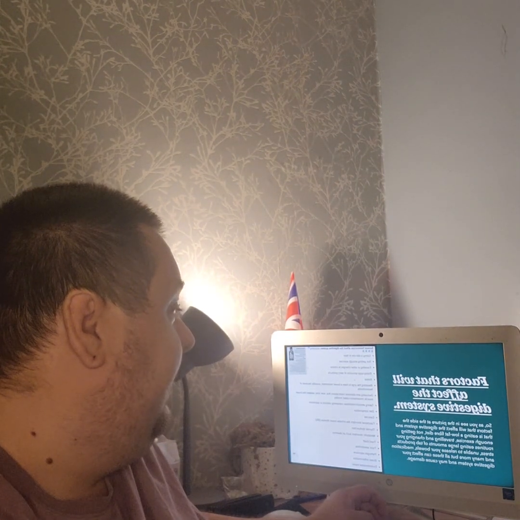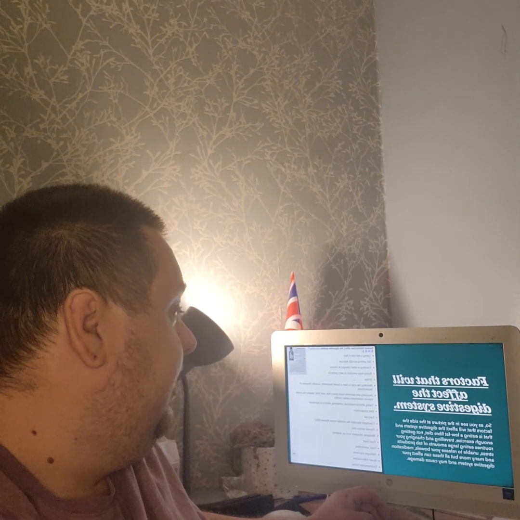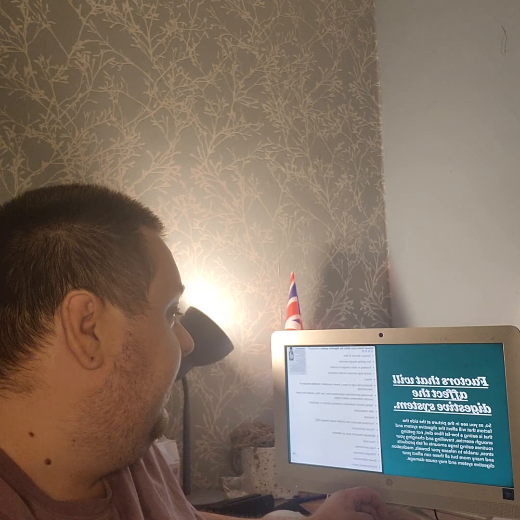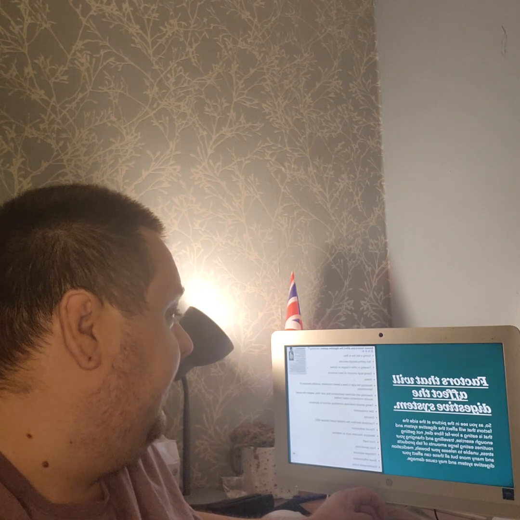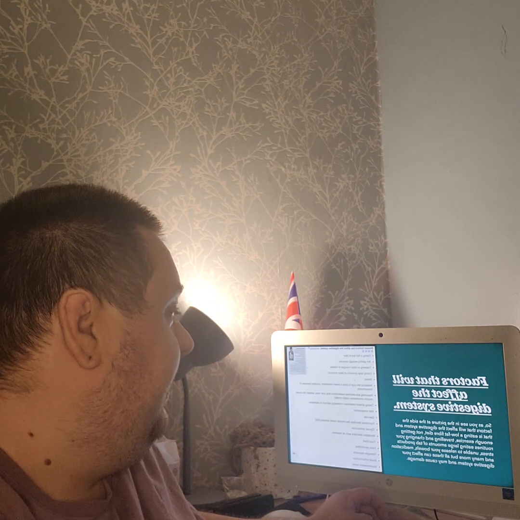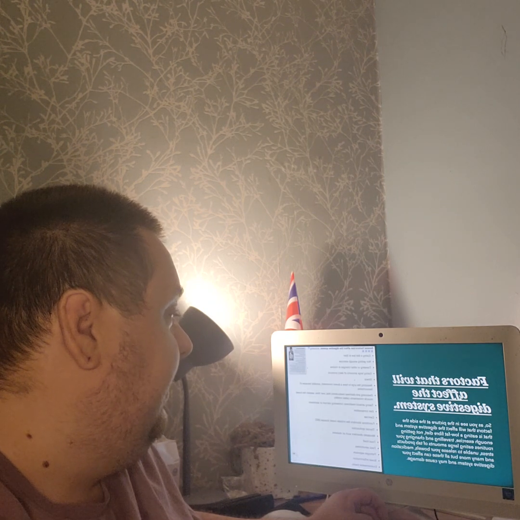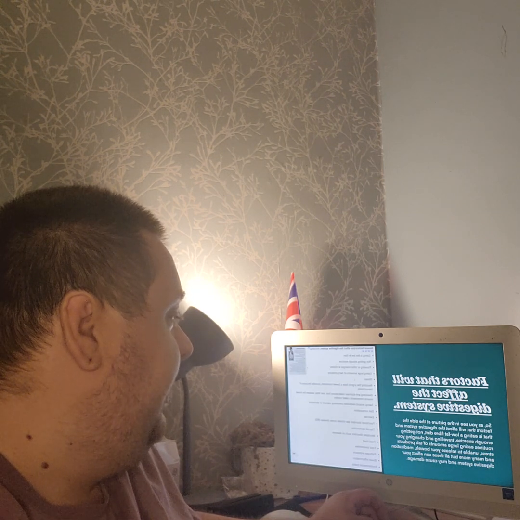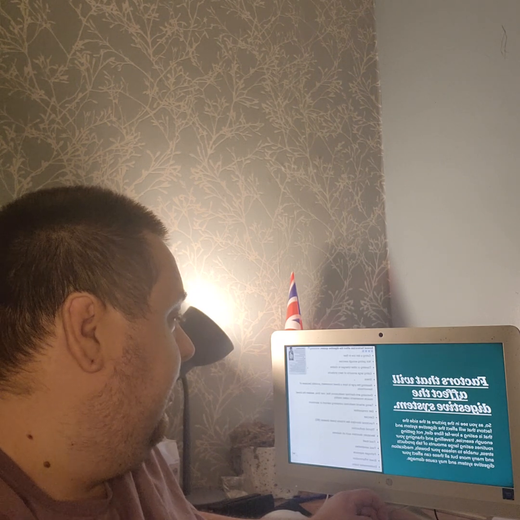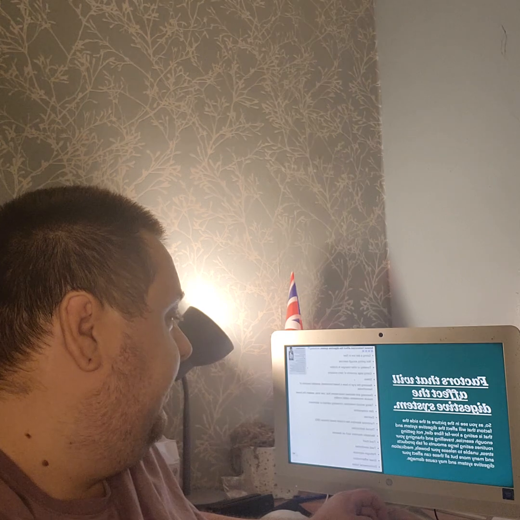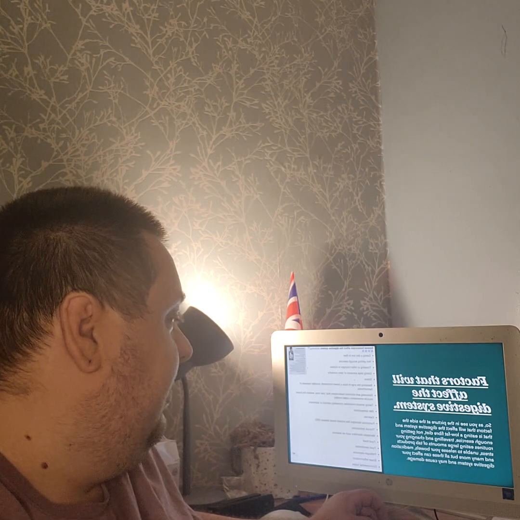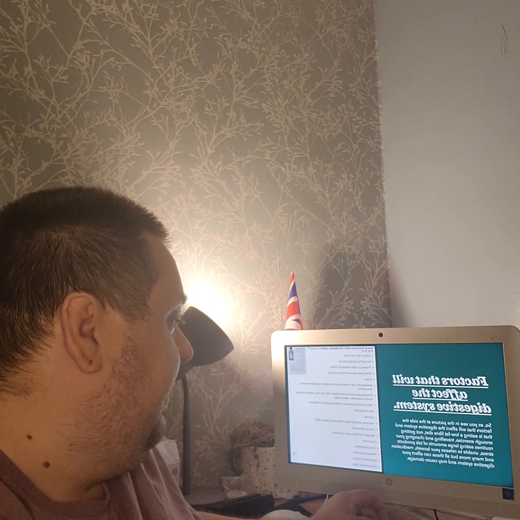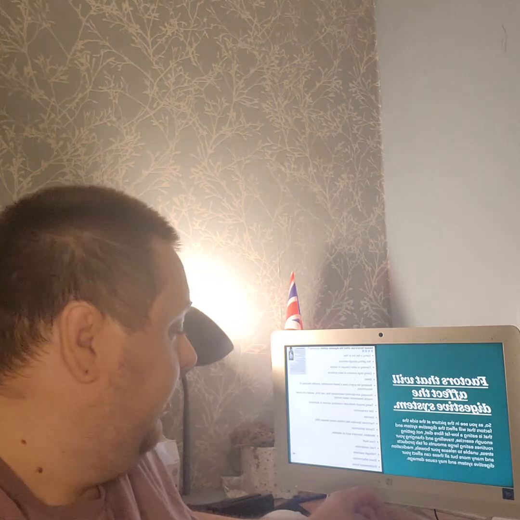Factors that will affect the digestive system. So as you can see in the picture at the side, the factors that will affect the digestive system are eating a low-fat fibre diet, not getting enough exercise, travelling and changing your routines, eating large amounts of dairy products, stress, being unable to release your bowels, medication, and many more.